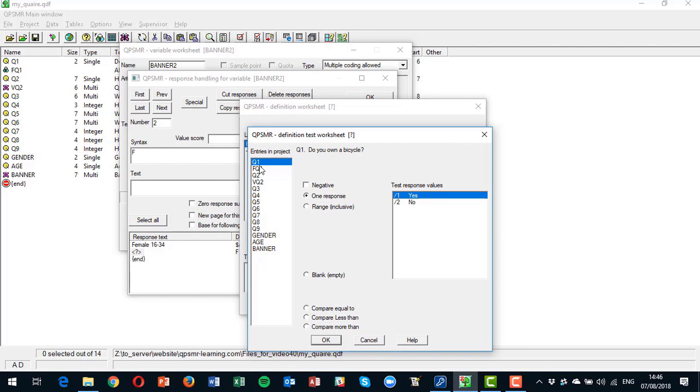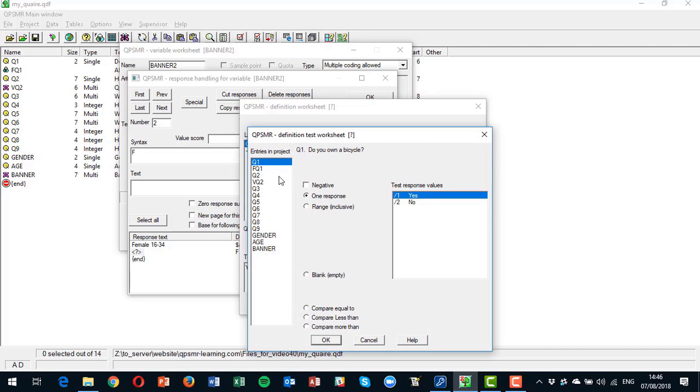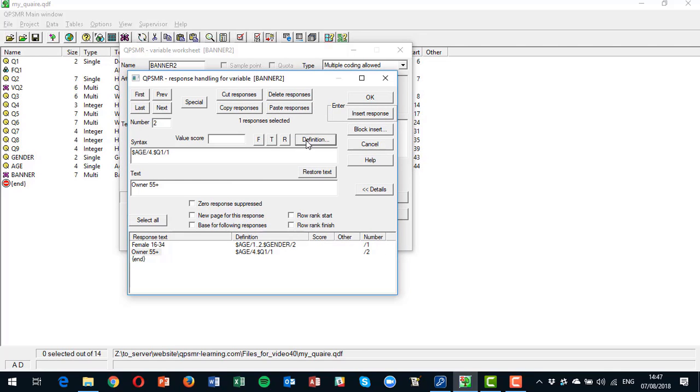I might pick someone who says yes at question 1, and they are 55 plus. And we'll call that owner 55 plus. So that's one way of specifying things.